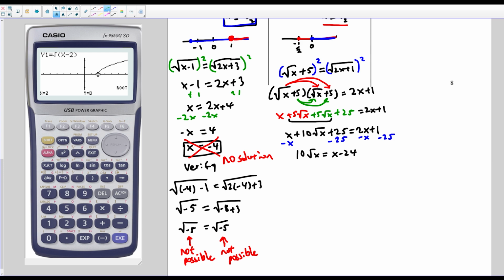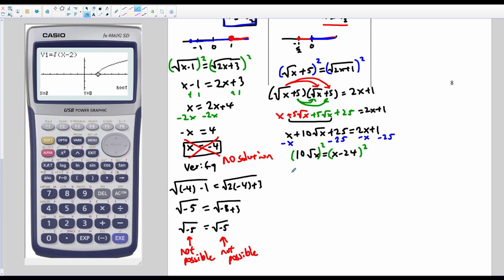Now, in some cases, it might be a little bit easier to divide whatever coefficient we have here. So what that means is, let's say this wasn't a 10, this was a 2, and we had a 2x here. We can actually just divide everything here by 2, and we'd end up with square root x is equal to x minus 12. And that would be fantastic, if we ended up with the correct coefficients. But since we don't have them, we have to do something slightly different, but not really that complicated either. We're going to square, once again, both sides, so the left-hand side and the right-hand side.